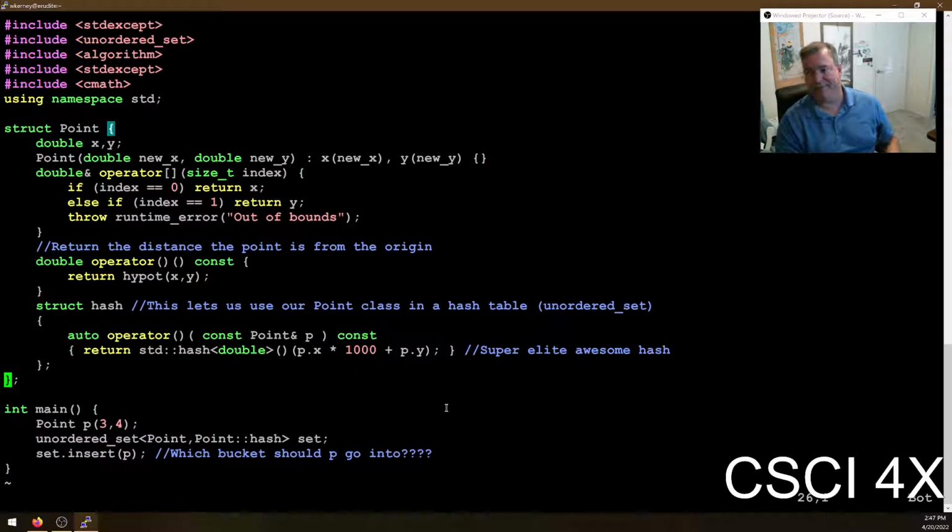Not great. Okay. If you use a hash table, then every time you see a point, you put it into the hash table, the unordered set. And then every time you find a new point, you can check to see if that point's already in there. If it is, then it's a duplicate. Okay. And the first and the last points have to be the same. All the other ones have to be different for the triangle and the rectangle class.